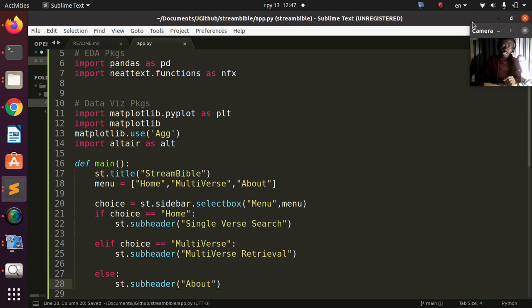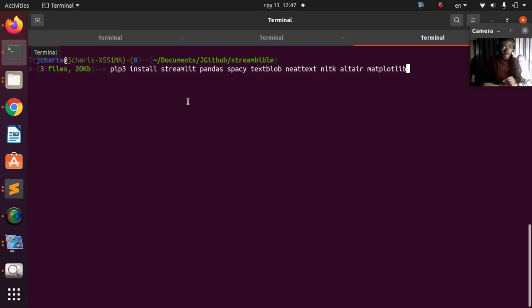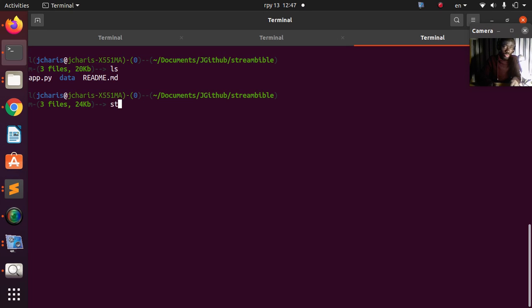Very simple. So that is the structure of the app that we have built. So let's check and see if our app is working. I'll go back to my terminal. This is the old one. This is the same location that we are working on our app. Our app is there. So to run it, just go with streamlit run app.py. I'm going to run the app, and I'm going to close the old one.